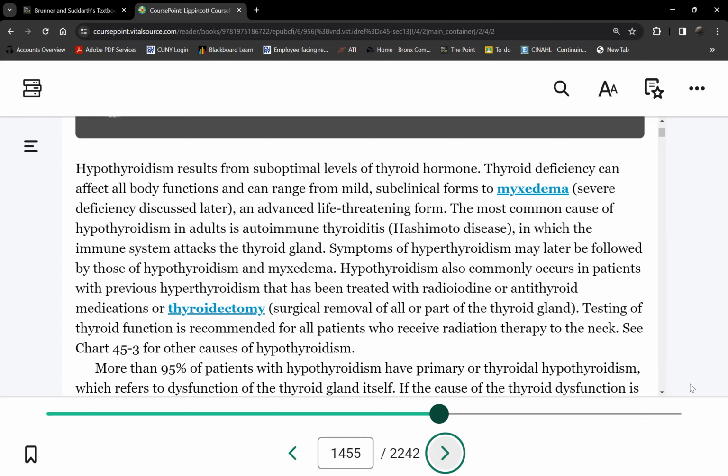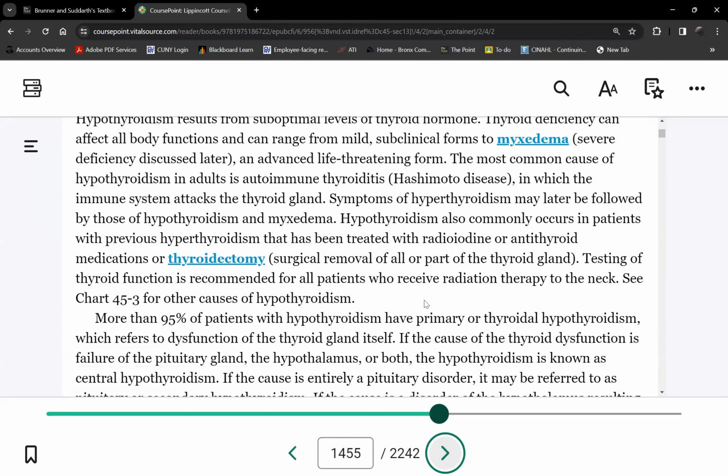Because it's autoimmune, do we know the cause? What's the cause? We don't know why our body produces autoantibodies attacking our gland or our organs. So we don't know. So we have to just treat it symptomatically, right? So as early as now, the management will be to replace the hormone.